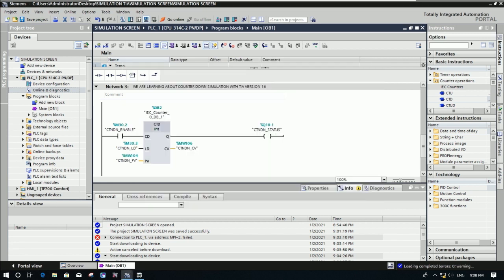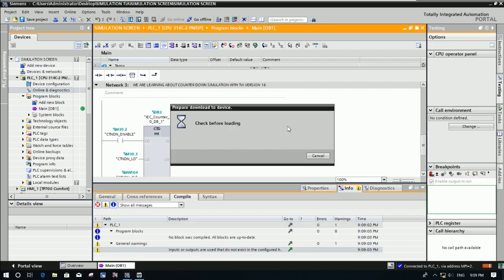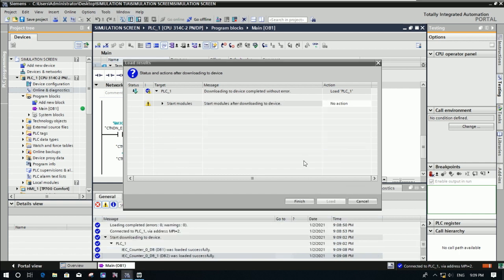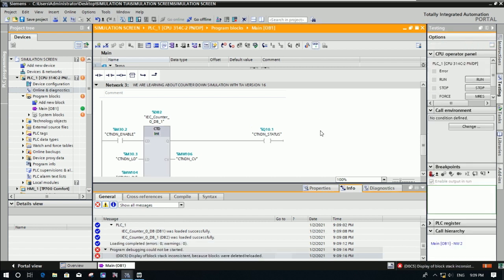Actually, we can download to the simulation. Okay, download to device, and then click finish, and we can go online to check.